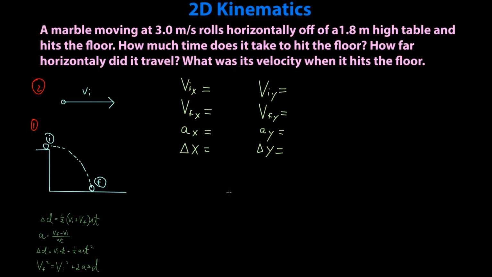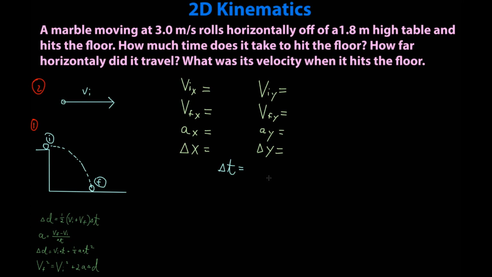If you notice, one of the variables is also missing. That variable is time, and time belongs here. Time does not belong in either of these columns, it belongs in the center. Why? Well, all these other variables are vectors, which means they have a direction, which means in turn, we can actually split these into x and y components: velocity, acceleration, displacement. Time, however, is a scalar. It does not have a direction. Therefore, it is the only variable that belongs in both columns at the same time, which is why I put it in the center.